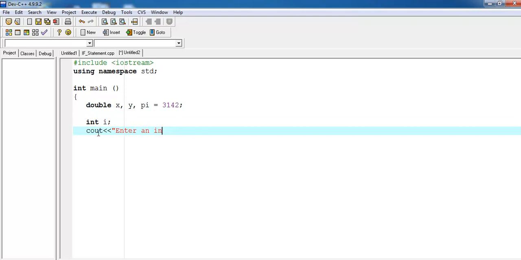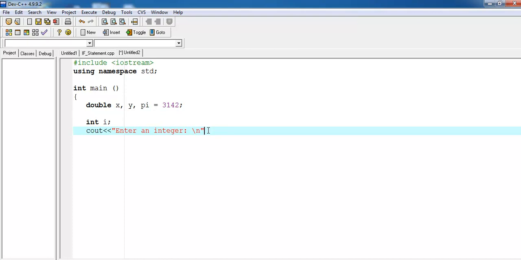Now in my cout I've entered the following. I'm asking the end user to enter an integer, and let me ask that to be entered on a new line. So this sign \n means new line.